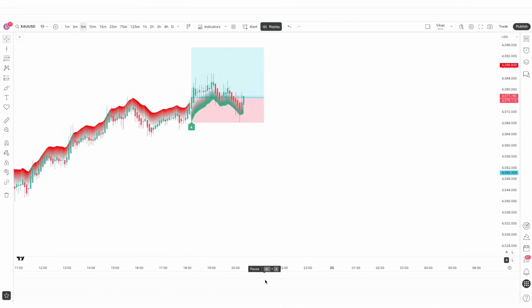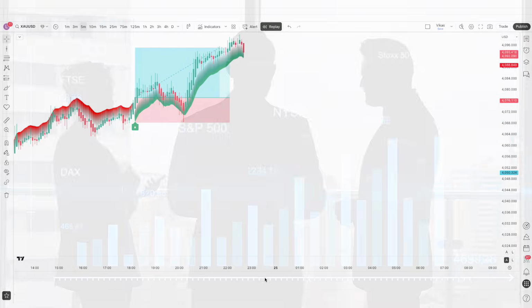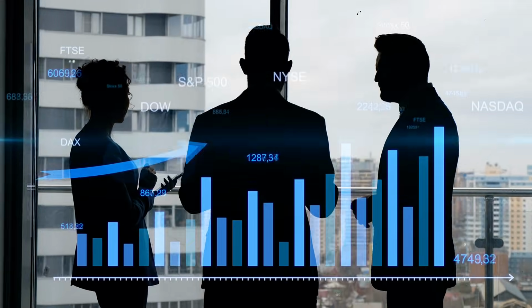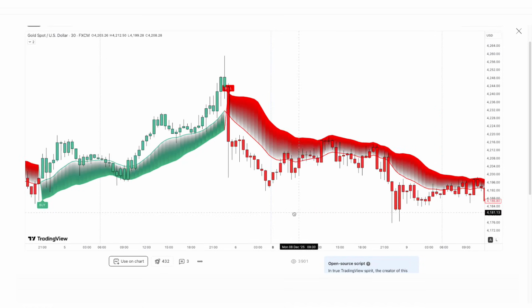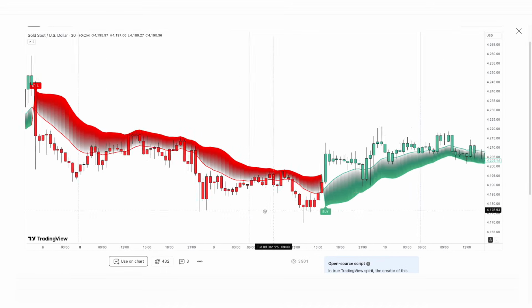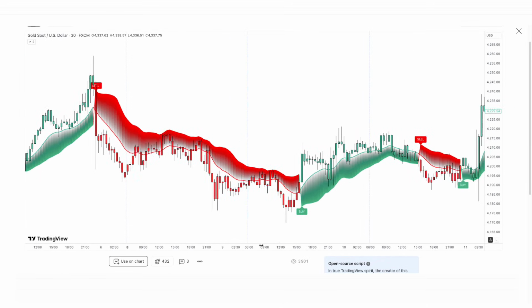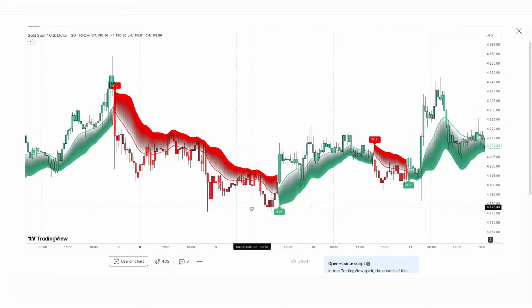Instead, it works on price action and trend strength, making every signal meaningful. Its biggest advantage is that it's simple enough for beginners and powerful enough for professionals. Whether the market is trending or consolidating, this indicator won't confuse you. When a signal appears, it's not just a color change, but a signal accompanied by momentum and confirmation.